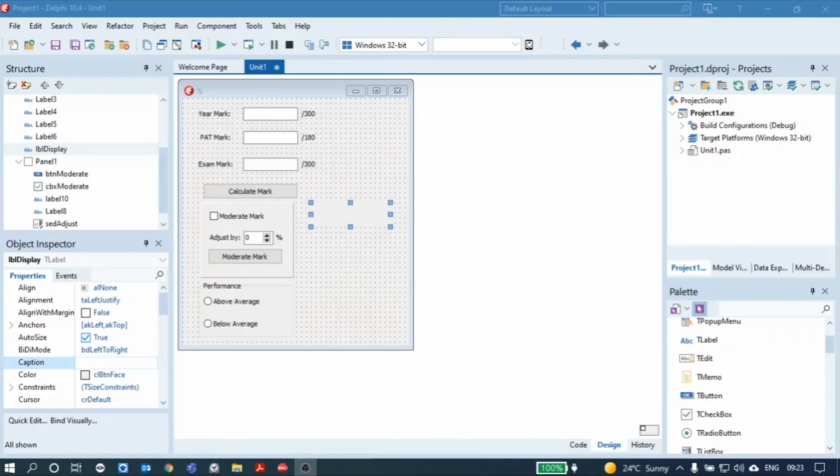Right, so this is one that I put together. Feel free to pause the video and make this form yourself, either now or after you've watched the video once, if you would like to practice it as well. If you don't have access to Delphi for whatever reason, please use a piece of paper and a pen and write down the code.